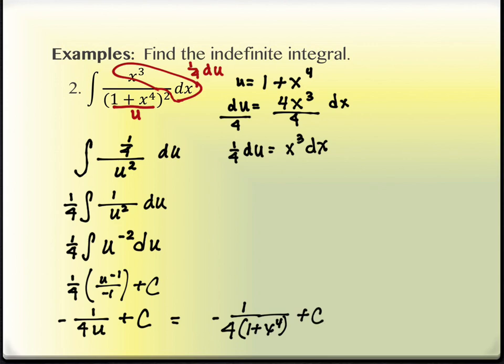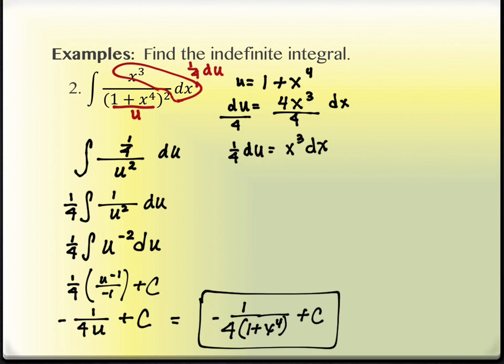If you want to distribute the 4 through, fabulous. If you leave it in the front, that's fine too. There's sort of benefits to either one depending on if the problem continues or you do anything next. Neither one's really any better than the other. So this is a perfectly reasonable place for us to stop.